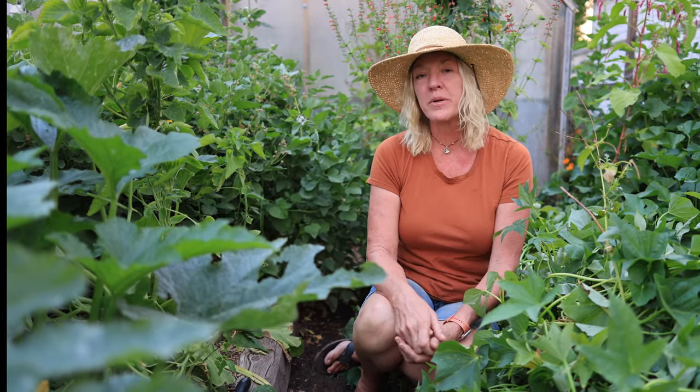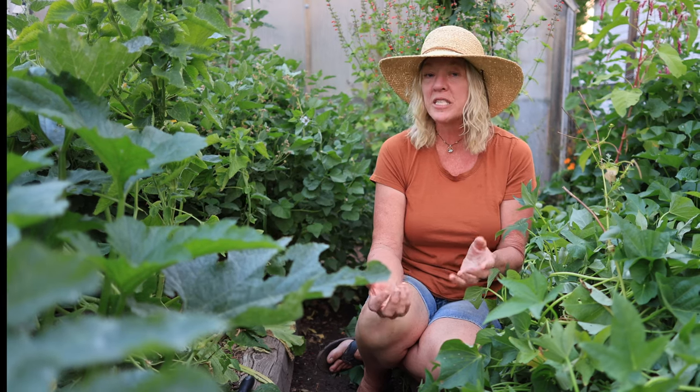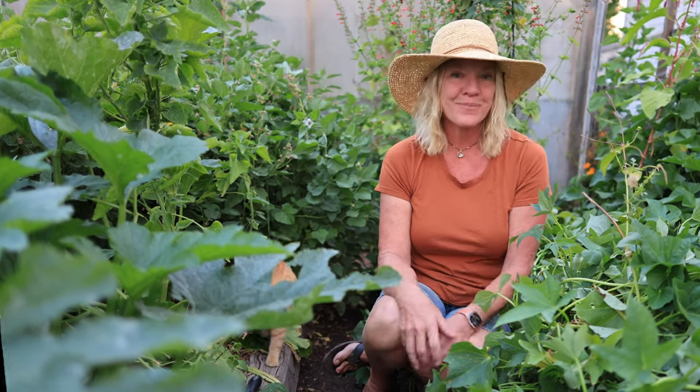Sweet potatoes will store for several months if stored properly — they really like temperatures between 50 and 60 degrees. If you have less than an ideal place, maybe just a cool basement, garage, or even a pantry will work fine. We've had sweet potatoes last clean into March, but most of the time we eat them before then. Don't forget to keep an eye on your sweet potatoes through the winter months to make sure you don't have any spoilage, and if you do, make sure you move them right away.